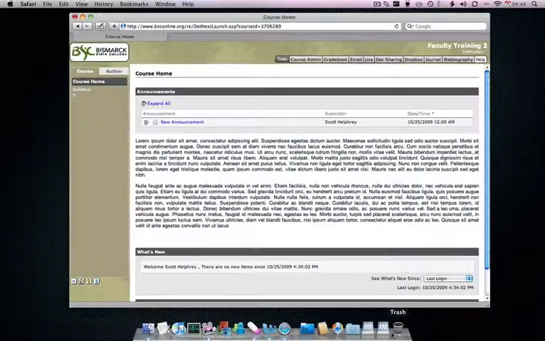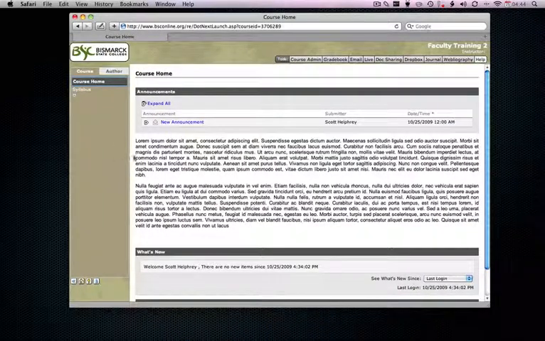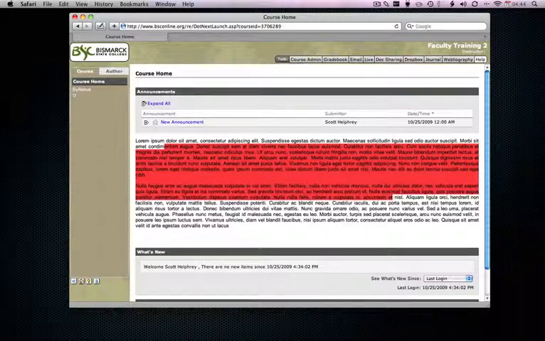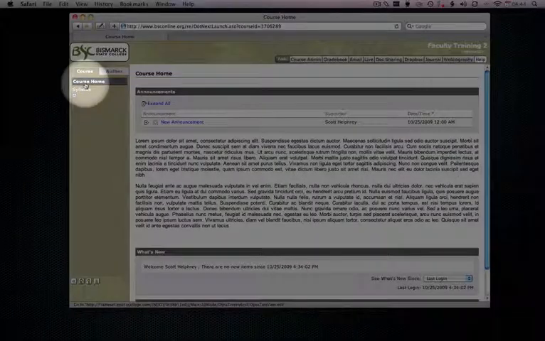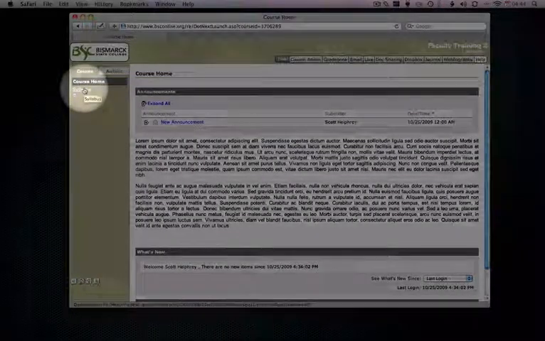So I'm going to open up my course shell, and we can see that all I really have in here right now is an announcement from a previous session and some text that I created for my course home section. As outlined in the second video, which went over the general interface and a tour of the eCollege shell, one thing that I mentioned was that there will always be two items right away when you have a new course shell. And that's going to be a course home and a course syllabus.